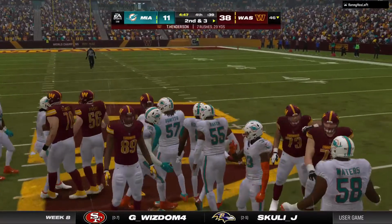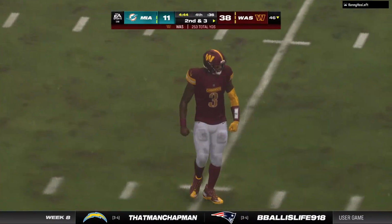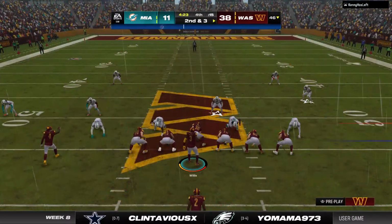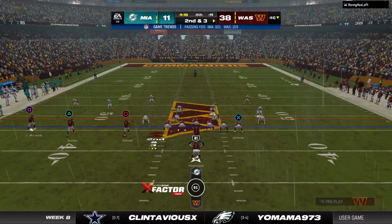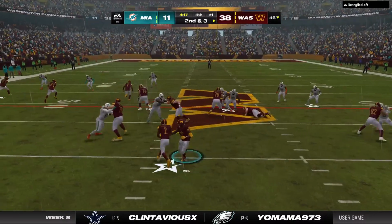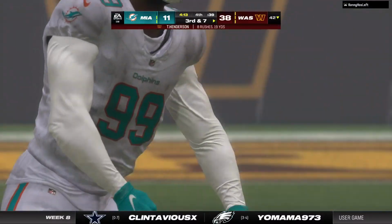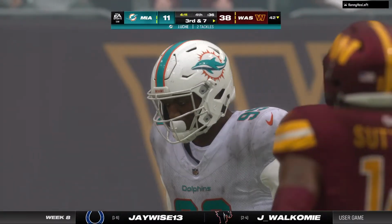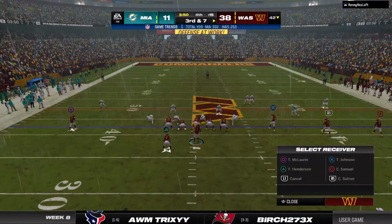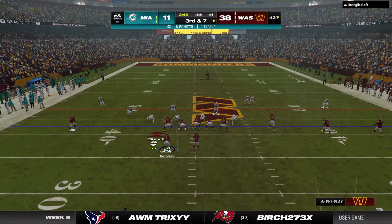A nice burst there as they'll get about 7 that time on the first down run. Brandon, I've got to think this offensive line has got some smiles on its faces. And I know it sounds crazy, but they practiced for this back in training camp. They knew they'd be in situations where there'd be extra defenders in the box coming after them, trying to keep them from locking down a game. Right now, they want to show the world they're up to the challenge. So 7 yards from the first down here as they come up to the line of scrimmage.